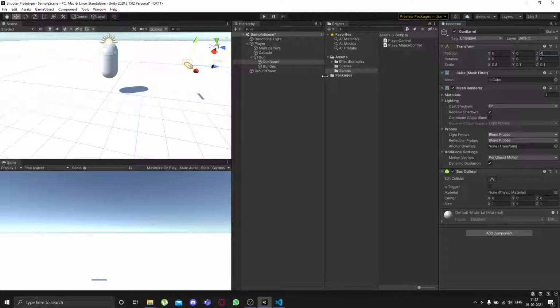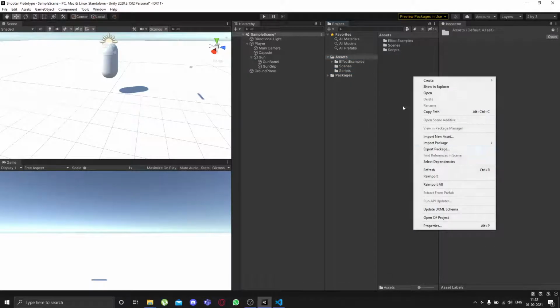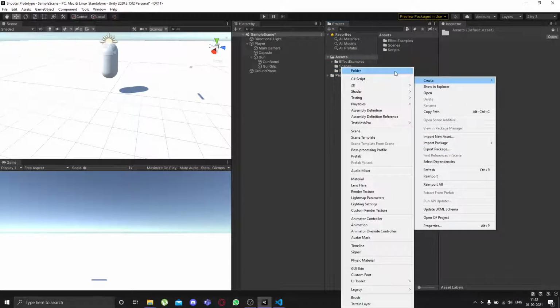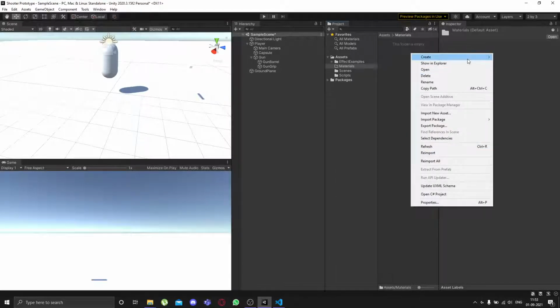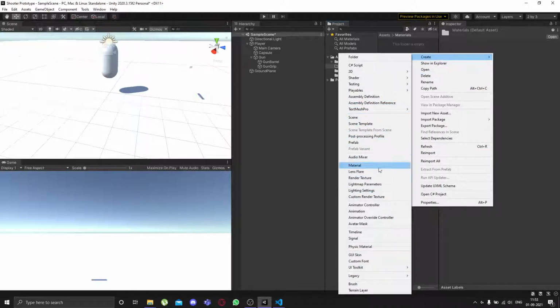right, we can't differentiate between anything, right? So let's add our materials right here itself. I'll create a new folder for this. I'll call it materials, and create a new material right here.